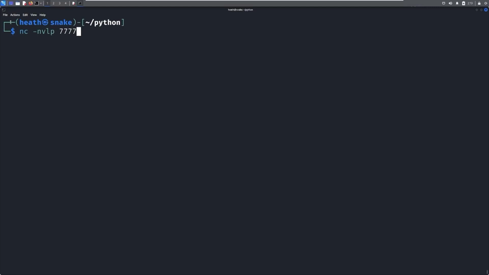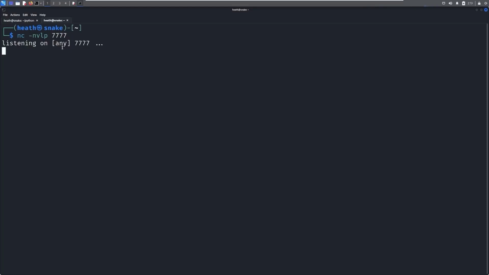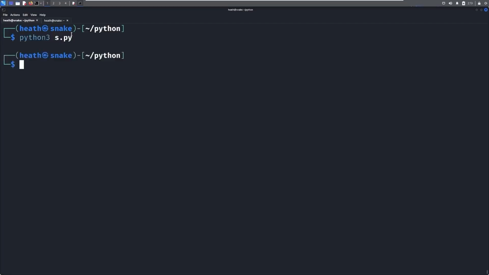So what I'm going to do is open up a new tab here, make this bigger, and then I'm going to run this here. Just understand, if you've never used Netcat before, that's fine. I'm just opening up a listener on a port. That's all. Just worry about the L and the P for now. Listen on port 7777. Anybody makes a connection on that port, we're listening. So we are going to connect to ourselves because we wrote the script out to 127.0.0.1. Which is us, and all we're going to do is python3 s.py, hit enter.